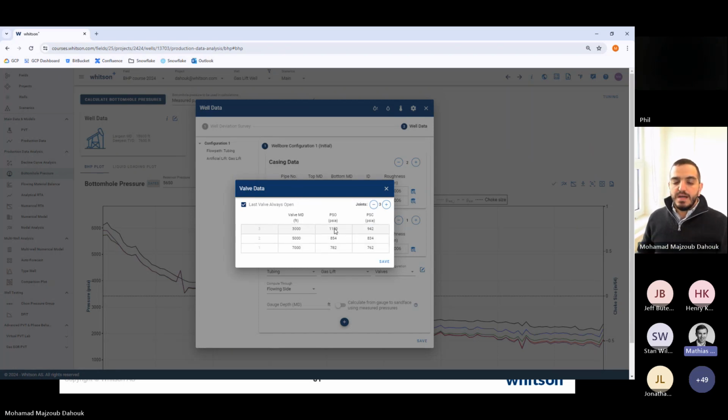Also, as Matthias said, if you're doing the calculation on the quiet side and you have a packer and you don't have gas lift, so there's no communication between the annulus and the tubing, then it doesn't make any sense to do the calculation on the quiet side, because you want to have communication to the flow inside for it to be useful for any type of engineering calculation, for doing RTA or anything like that.